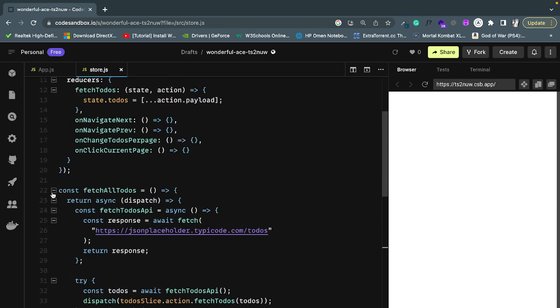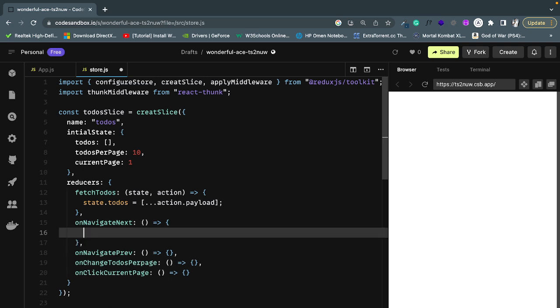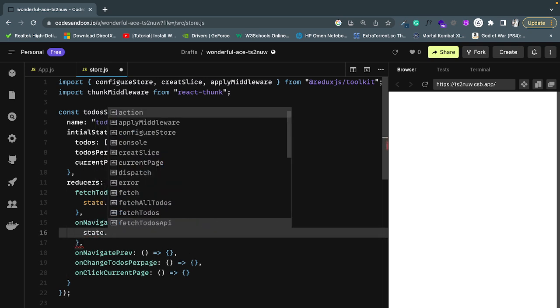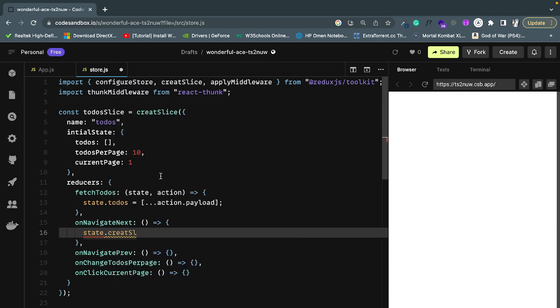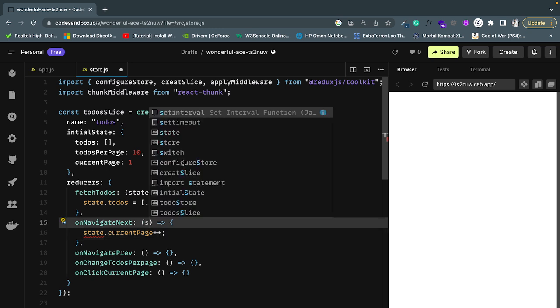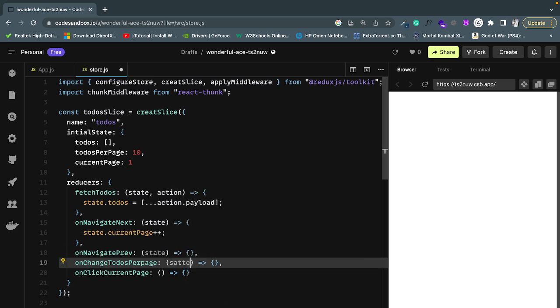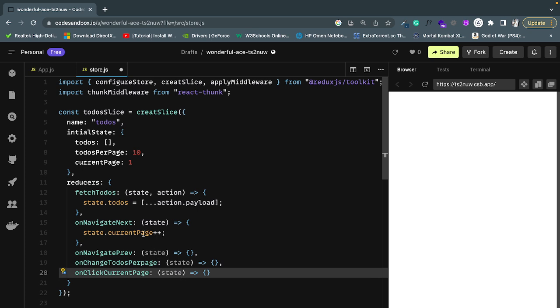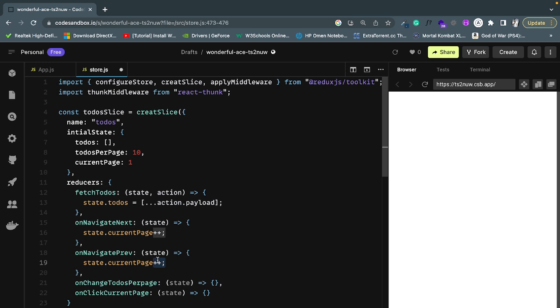So over here we have this async function, and we have the store created. Next, we want to change our current page, and the current page will be incremented by 1. So I can do on next, add 1 like this, and the state will be available from here. In fact, all these reducers get the state and action props, and here also I receive the state. Now definitely if you are going previous, then you will be decrementing by 1, so I do it like this.